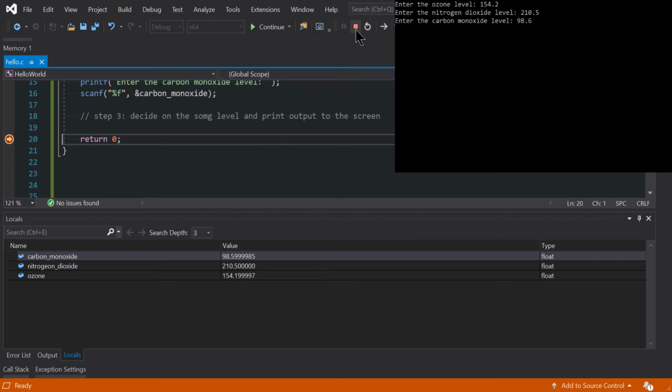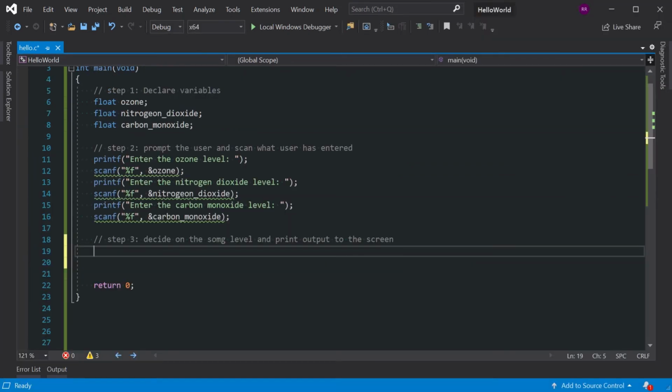Let me stop debugging. So now I'm going to decide what the smog level is. If you look at the question, I'm just going to copy the text of the question here for you guys, so we can check the levels more easily.